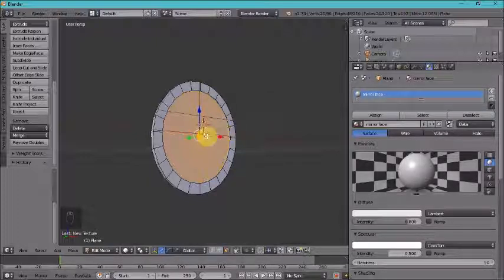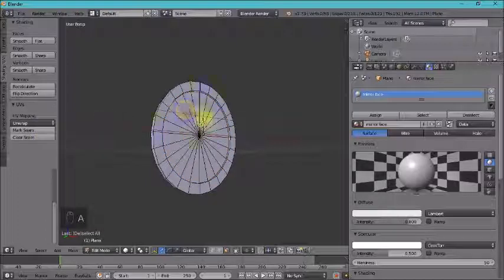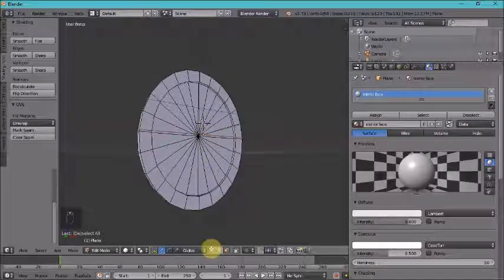Now I need to do the same thing for the remaining faces. So I am going to inverse my selection right now as an easier way to get the rest of the mesh selected. But first, actually, what I'm going to do so that when I unwrap this, it's faster, I'm going to create a seam around the edge of the mirror face, the circle mirror face, so that it's separate when it unwraps on my UV map. So I'm going to come over to the shading tab here on the left side of the screen, come to where it says mark seam. I'm going to deselect all of my faces right now because I only want to mark a seam along the edges around this center mirror face.